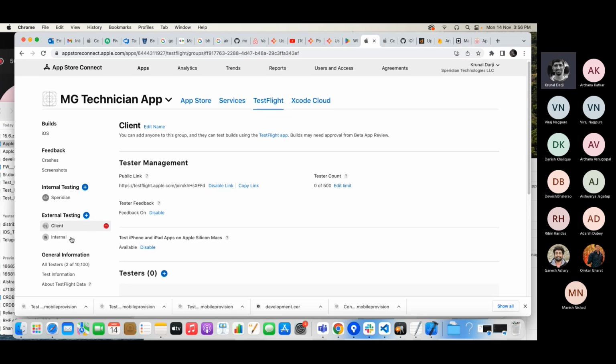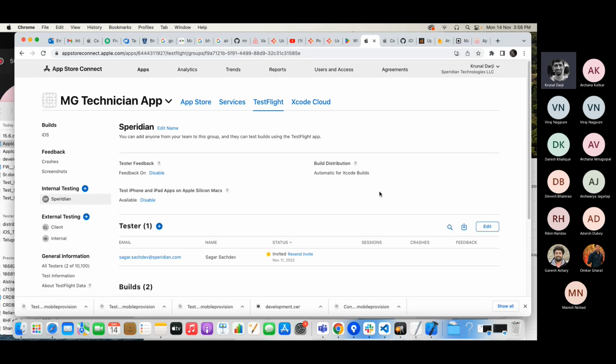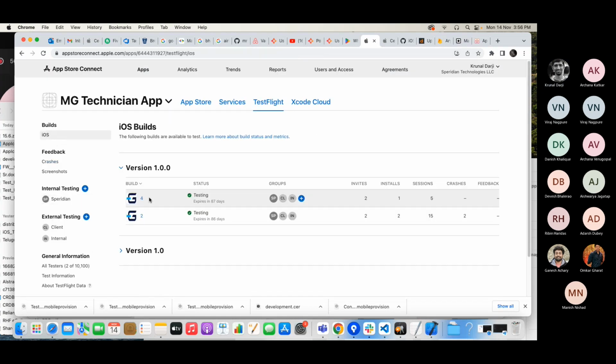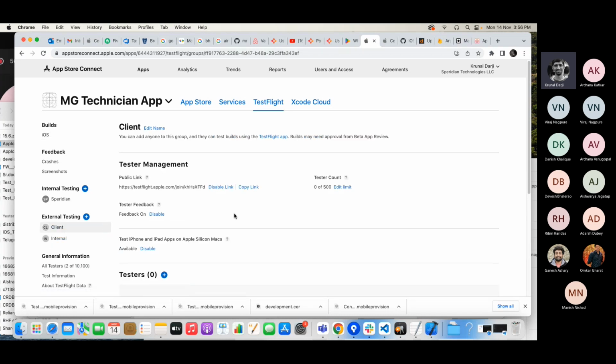But to generate this external testing public link, it takes 24 hours. Let's say I have uploaded one application, version 1.0.04. To make it available to my external users, the first time I have to get it approved through Apple, which will take 24 hours.